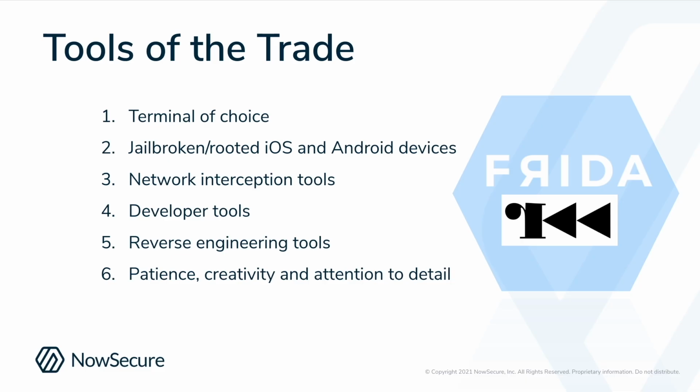And finally, the one thing that's really important across all of security is having that patience and creativity and just having that attention to detail. Because a lot of what you're going to be doing when you're testing apps isn't really a formula. It's looking at things, looking back, seeing if that changes, seeing if small things come up later, and how they're affected across this whole testing thing. So remember that. There is no right order.